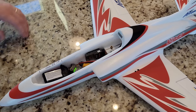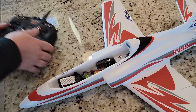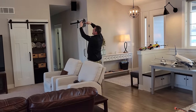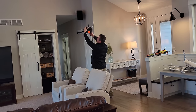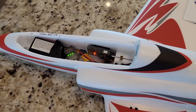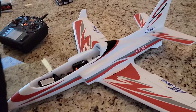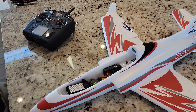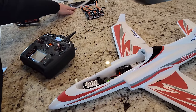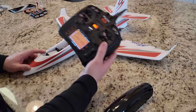Okay, so first things first, we're gonna press this button, initiate the binding process. You'll see the lights start flashing and you can stay there, camera crew. So I'm going way back here and I'm pressing the power while holding this bind button. It says binding, DSMX 22 milliseconds, telemetry, then auto config. That's for the telemetry that's unnecessary and useless, because Horizon gives us many good things and yet they don't give us pack voltage in our telemetry. I'm not sure, probably because they don't have it at this point.